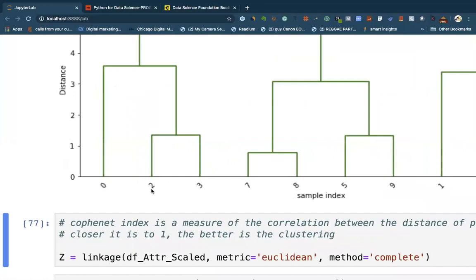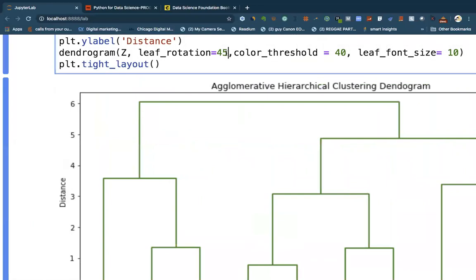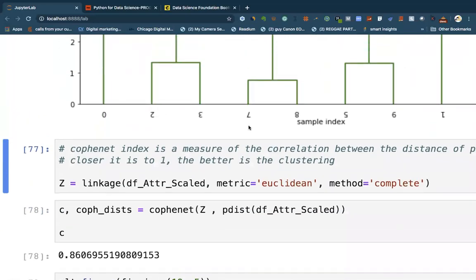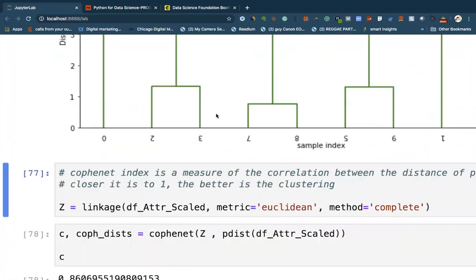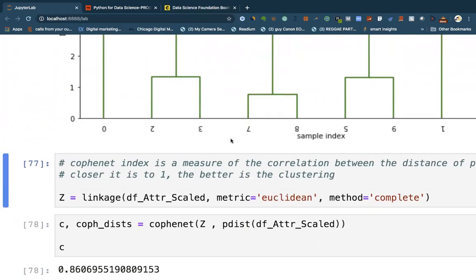Now, if I run it again, see what is happening here. You can see the rotation over here, and how these numbers have been rendered. So I see that's the function of what is happening here. Now let me change it to say 180 and see what happens again. Now you can see how the numbers have been turned, right? So now I know that leaf rotation is manipulating the arrangement of these numbers here.